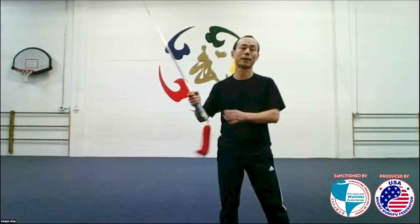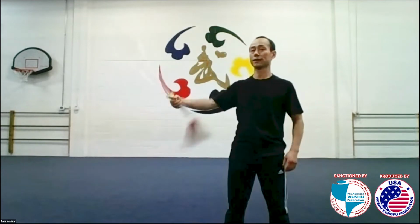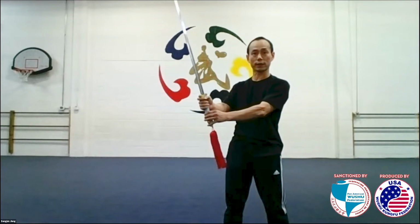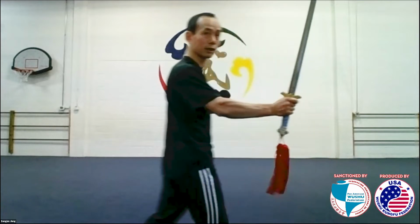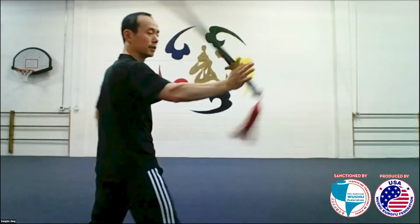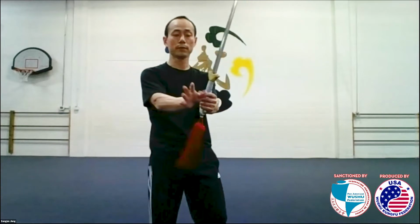If it's flowers, then the brush work is the same, but the brush work holds only this part. Then with the sword you can be a little bit forward, and this one can be a little bit forward. Same thing, you use your thumb and this finger, like this one. Our three fingers help.